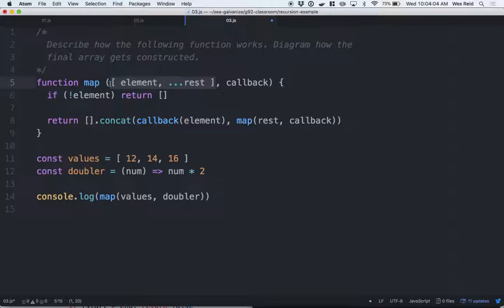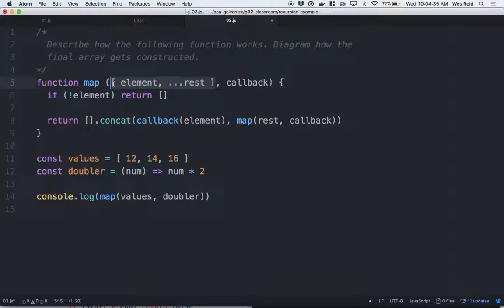Cool. Is there an element? This is a truthy value. It is a true value. Yeah, right? So we can skip over that first part. And so talk to me about this last line here, number 8. It's where everything is happening. What is going on? So you put it into the array, and then you concatenate the element. It looks like a callback function, which is doubler.